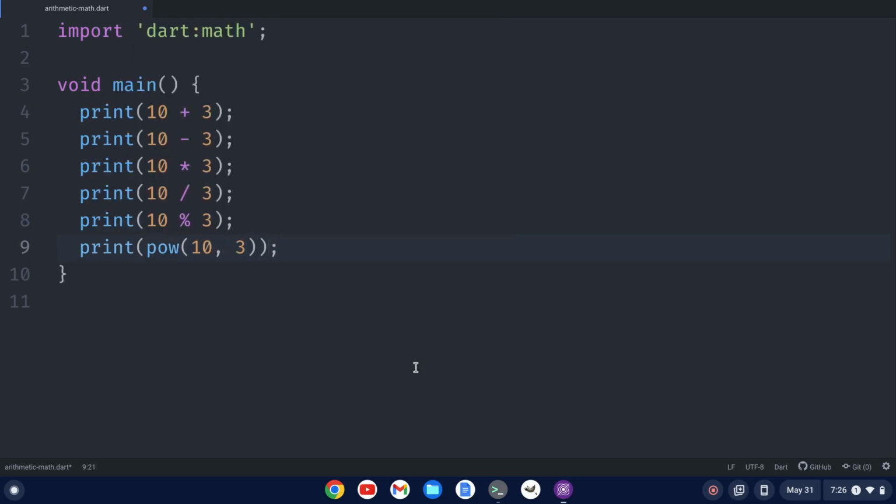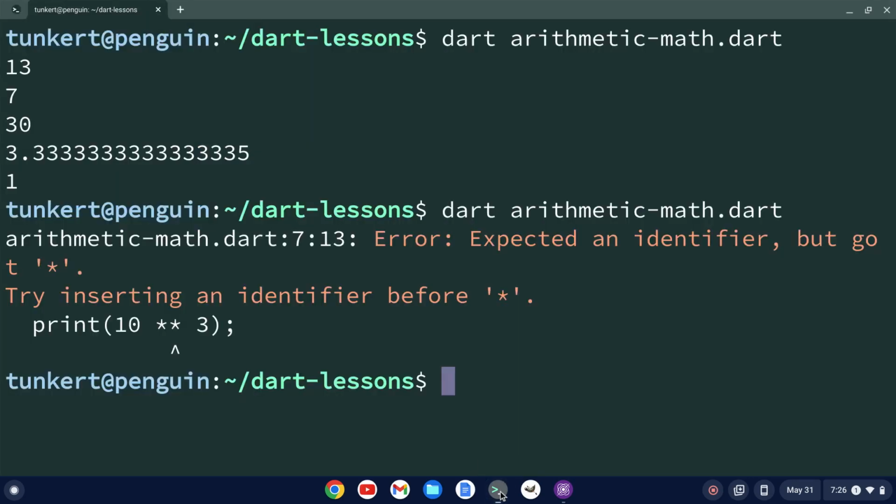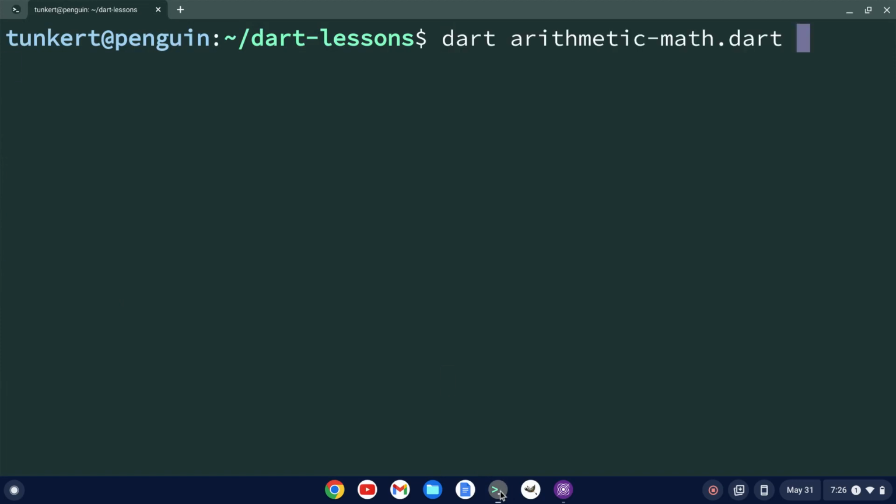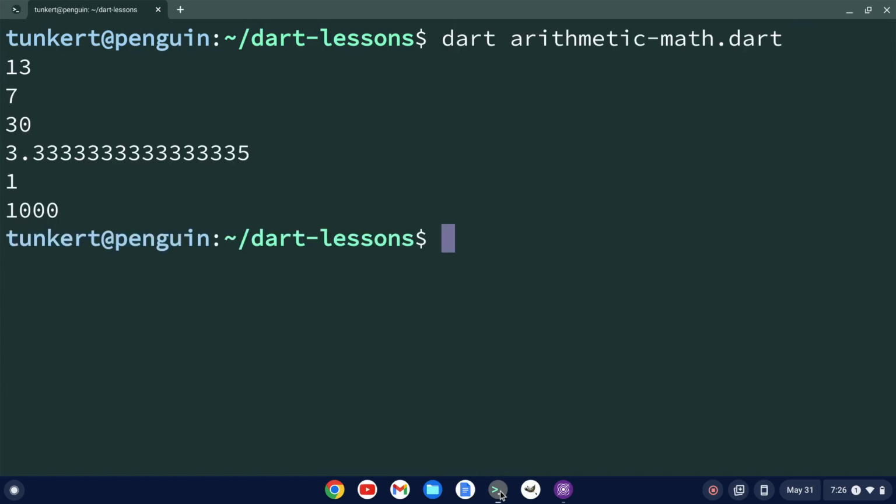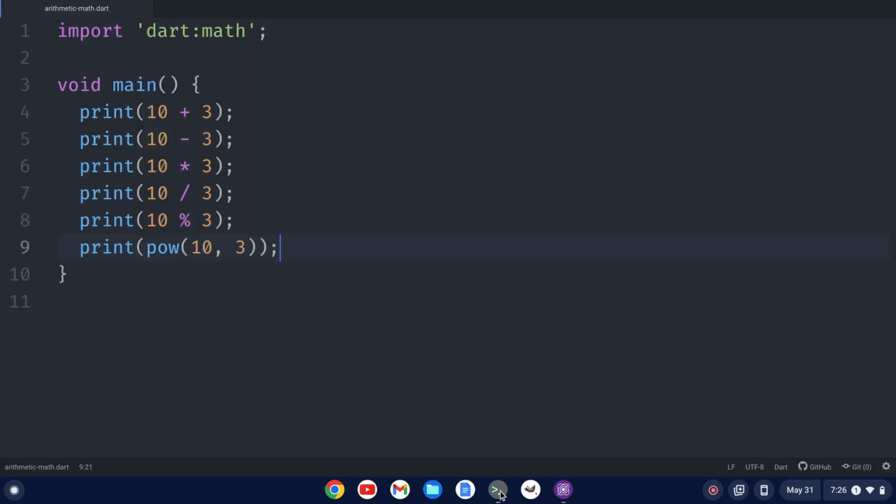It gives me this additional function where I can pass in the 2 arguments, the base of 10 and the power of 3, and I can get back the result, which should be 1,000. So let's clear this out and rerun this, and we get 1,000 as expected. That's one of the things we can do.